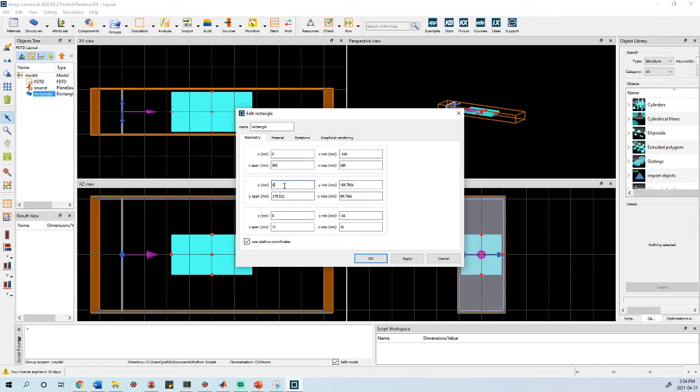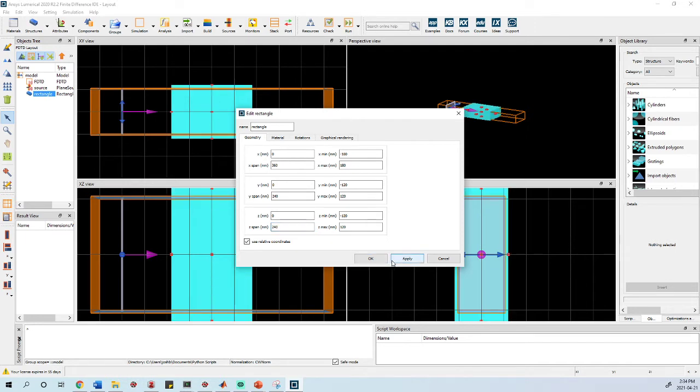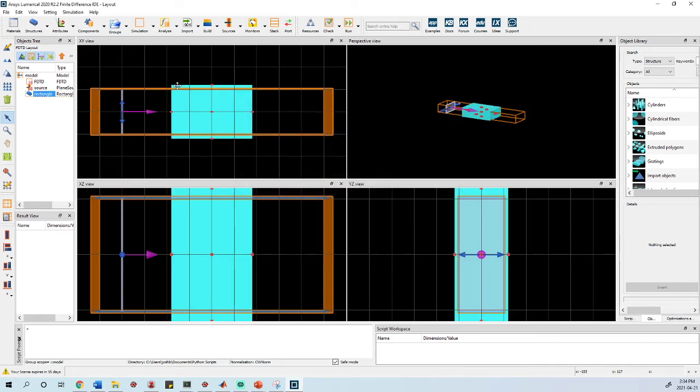So for the geometry, make sure it's all centered at 0. That's good. We want it to fill up the periodic direction, so we need it to be 200 nanometers by 200 nanometers. Actually, you can make this larger. So I can say, let's say 240 nanometers and 240 nanometers. Let's just apply that. You can see that it actually sticks out of the simulation domain a bit here. And that's okay. The simulation software is smart enough that it'll cut off these edges that hang out. So don't worry about that.